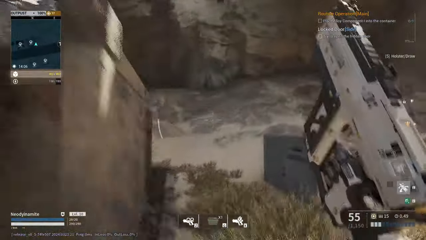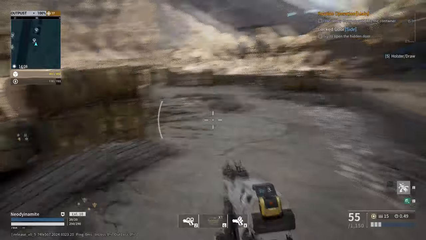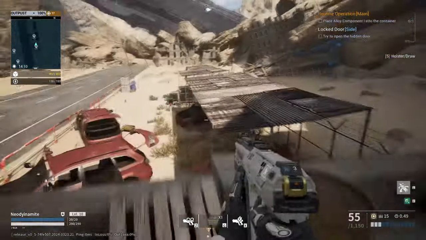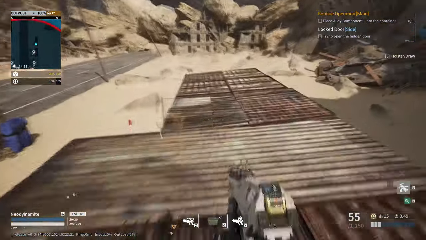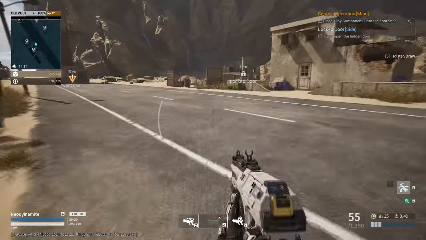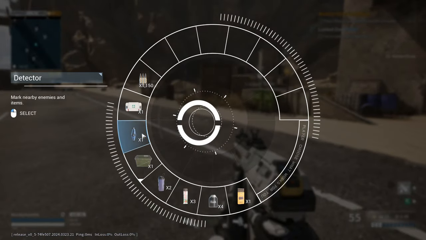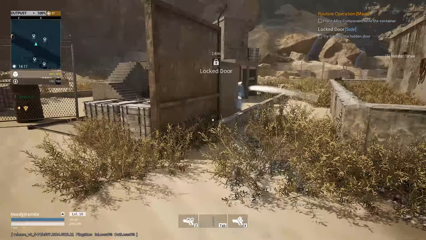Oh, wait. Can I go on here? I don't think I was on the roof, right? Anything here? Hello? Sorry, no. And nothing to look for here. God damn it. Alright, fine, I'll use the stupid thing. Apparently this is how the game wants me to play. Right, the detector. Okay, how does this stupid thing work?